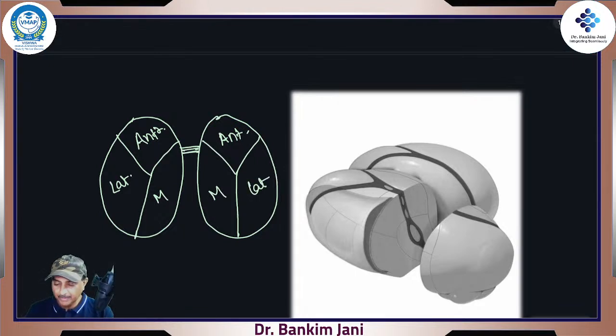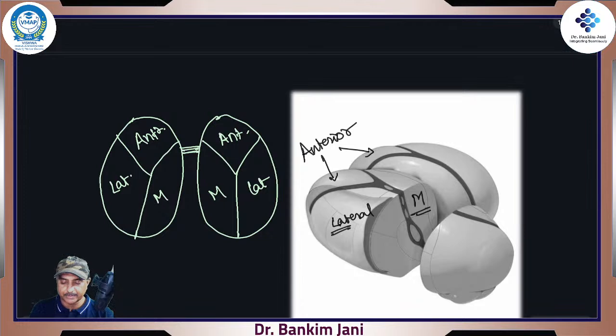Complete? Fine. So if we really want to draw, we'll say this one would be the anterior group of nuclei. This one is also anterior. This one is lateral, and this one would be medial. So less space. This is fine. Medial. This is lateral, and that's anterior.